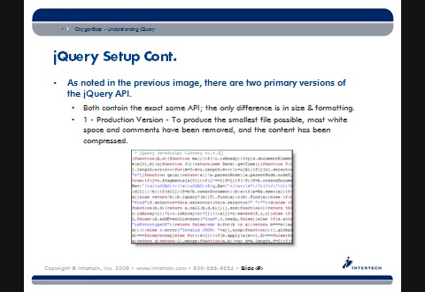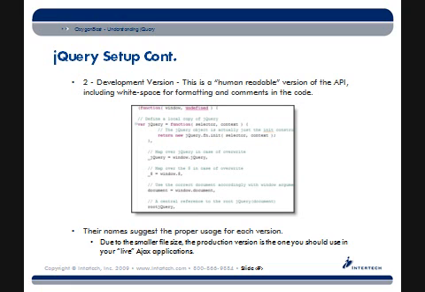It's going to have very small identifiers. All the white space has been compressed. So the goal of the production version is simply to have as small of a download as possible. Whereas the development version is a little bit more human readable. So I've got a screenshot right here where you can see a small example of what that might look like. You'll notice it's just formatted a little easier to read. There are comments. The identifiers are human readable. And it's really if you want to kind of know what's going on underneath the covers.